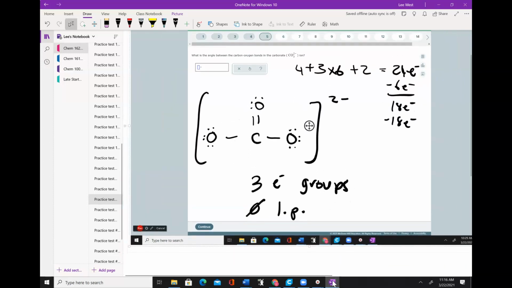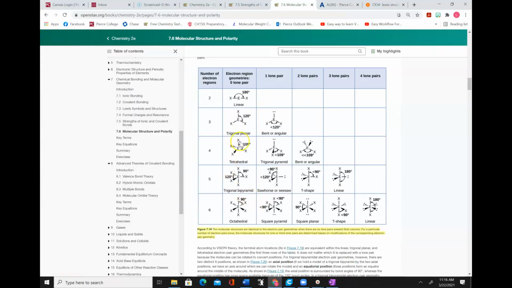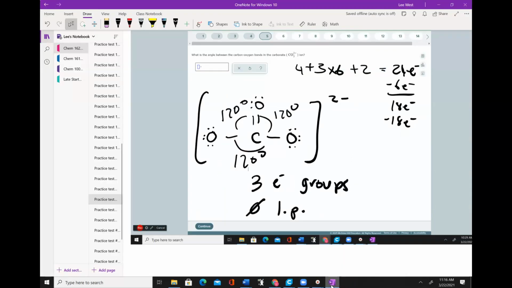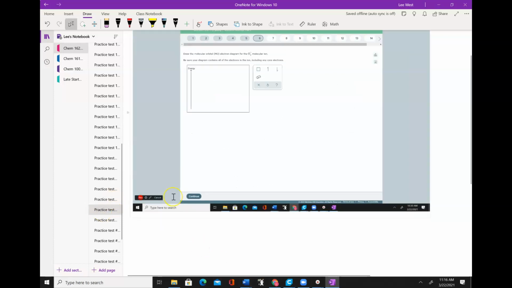Here we go. What is the angle though? 120 degrees, 120 degrees, 120 degrees, right? Just from our table. 120 degrees. There we go. Now, all of those 3 bonds will be identical because there's actually 3 resonance structures, so it's going to end up being like a 1 1/3 bond, isn't it? And they all would be identical. You wouldn't get like one pushing harder than the other.